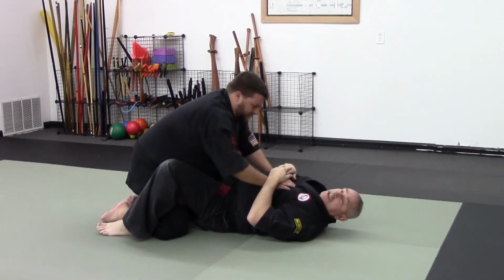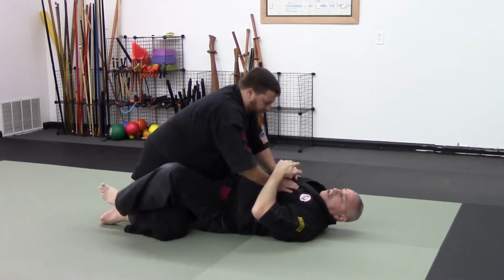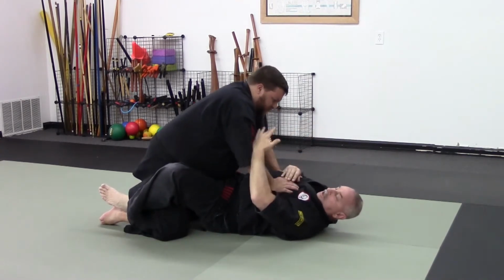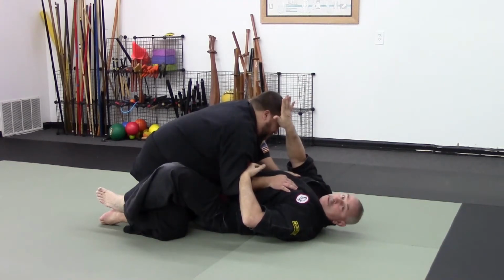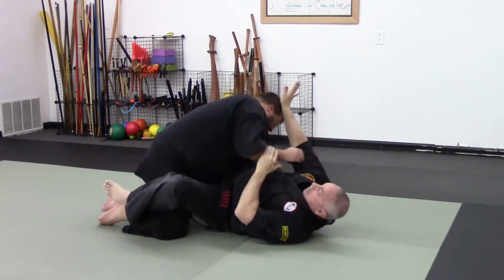All right, in the third position, I actually have him in the guard. He's pressed on. I'm going to cut into lung, pull him down. At the same time, I'm going to strike into triple warmer 23, so simply to move him off.